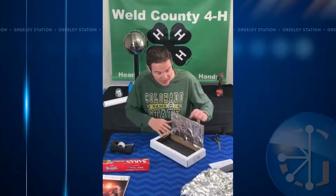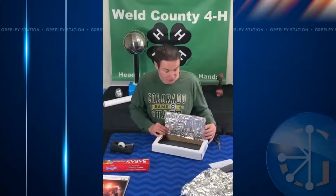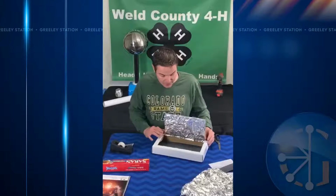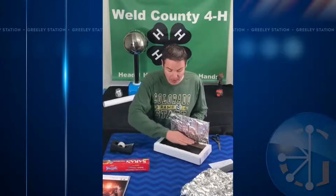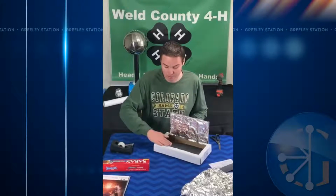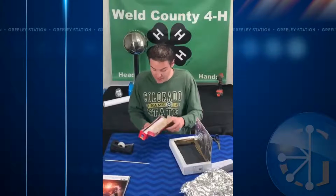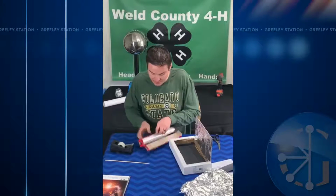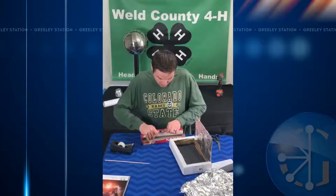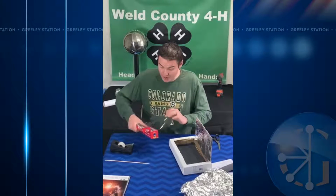Okay, so as you can see, I've taped all around and I've created this reflection. The next step is we're going to put saran wrap around the edge of this box and tape it on there. So cooking, how do we heat food? That is a question that is very important to ask. We heat food with a microwave, right?